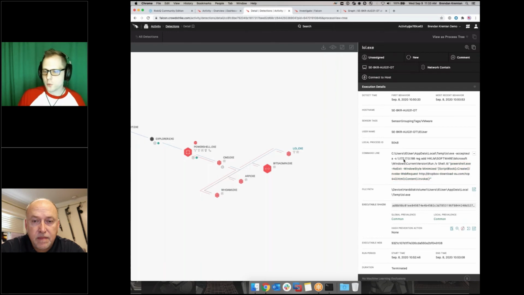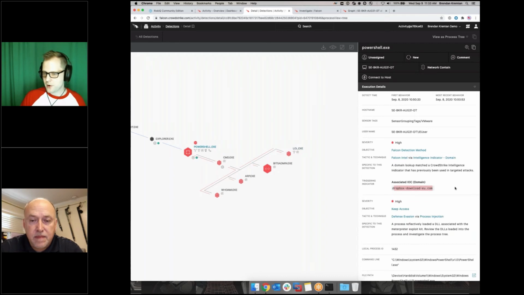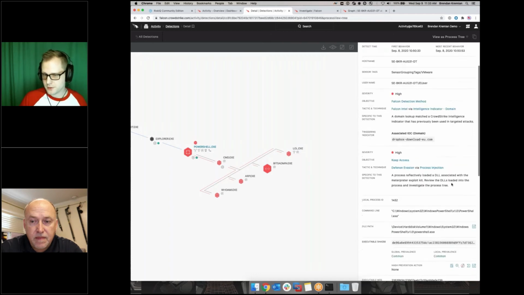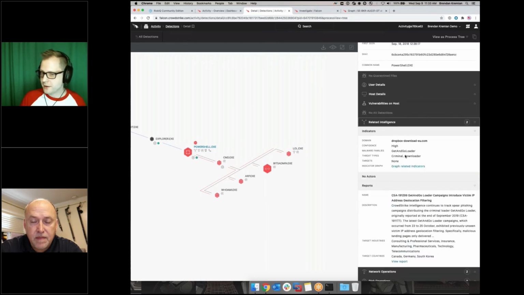So from here, we're going to take what we know about this attack, in this case, this bad domain, and figure out, okay, I know one bad domain, right? But why is that domain bad? I can obviously use the CrowdStrike intelligence that's linked from the known bad domain and find out more about it. So I can see that it's related to the GetandGo loader. I can view information about the GetandGo loader campaign, in this case, for different regions across the world. I can graph related indicators, other ones that CrowdStrike Intelligence knows about.